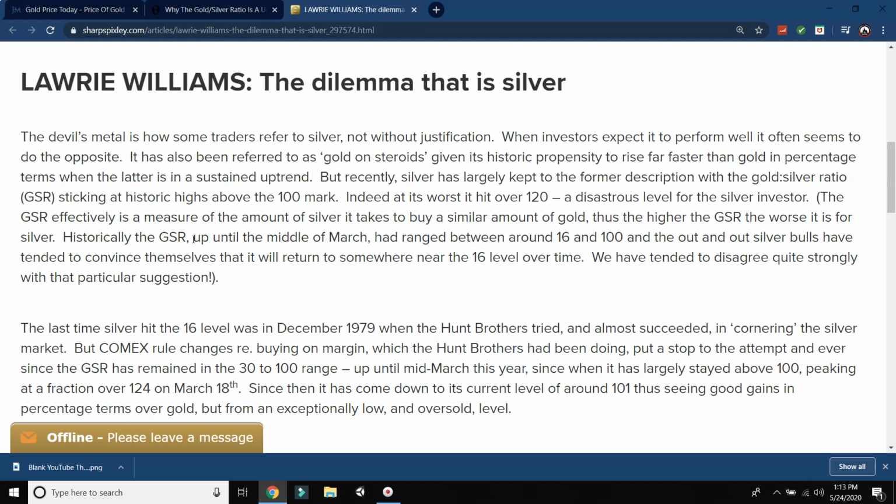And actually in the 30s, FDR changed the gold to silver ratio from 16 to 1 to 75 to 1. And that was in the midst of the Great Depression. You can see everything that went along with that. But it's manipulation of silver's price at very large scales. So anyways, I have another article talking still more about the gold to silver ratio, but the dilemma that is silver.